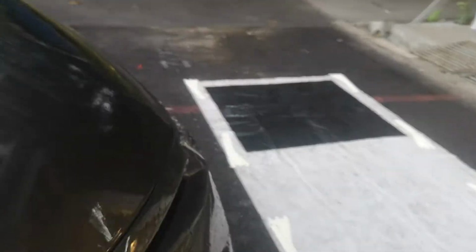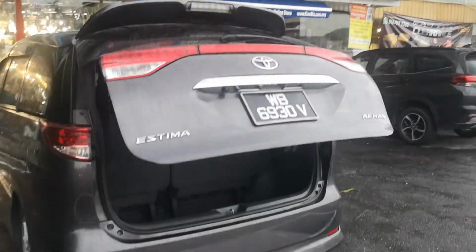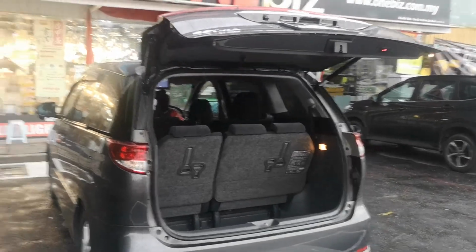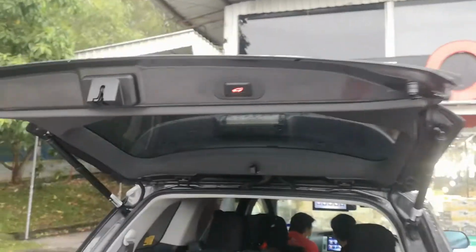Birdview camera got four cameras. So this is right hand side, front camera, left hand side, and a rear camera. Also got a power boot. Press to auto on. Got a button here, press to auto off.